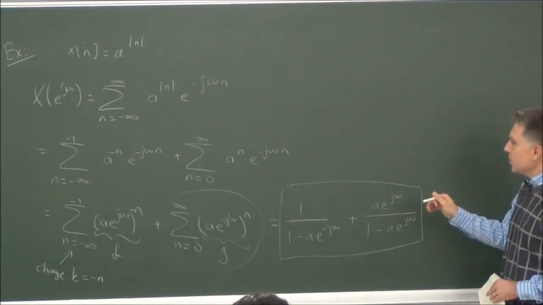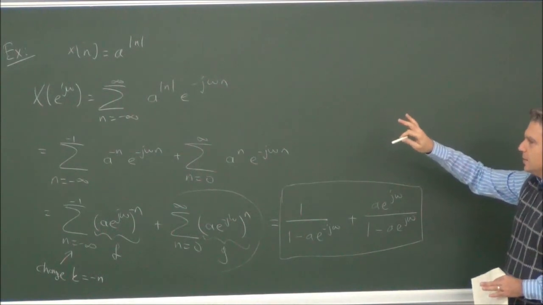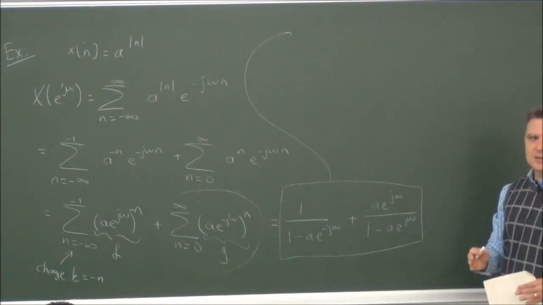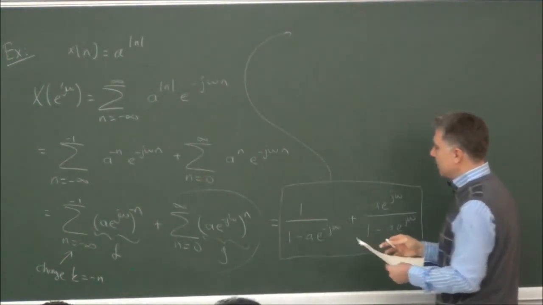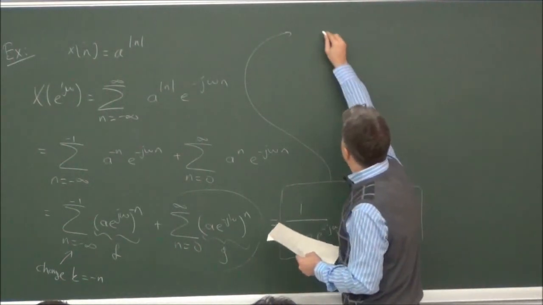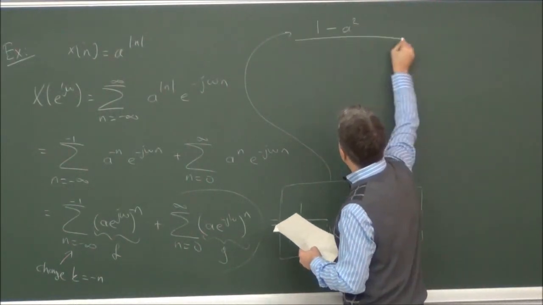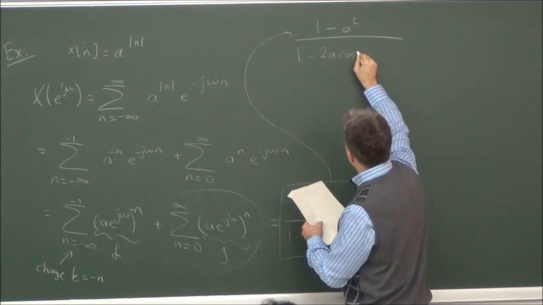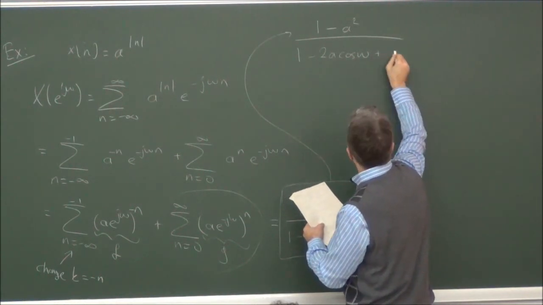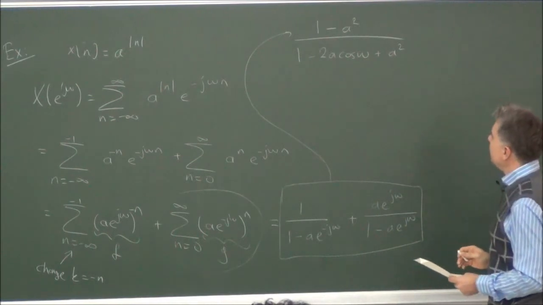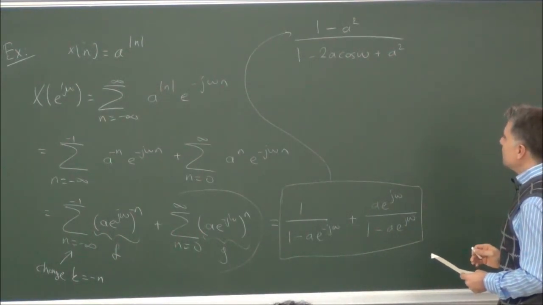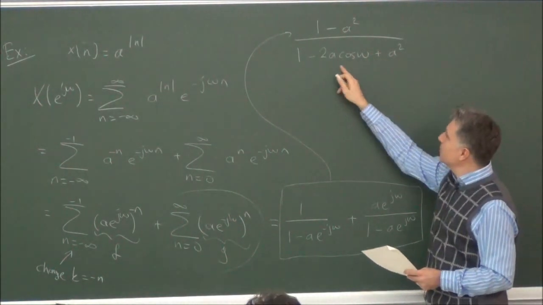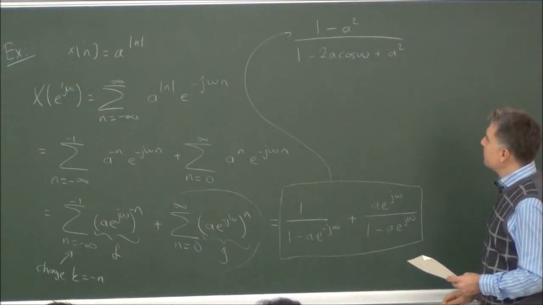points. But of course, since that's a very typical thing, I will continue with the simplification of this expression. It can be a little bit simplified, if you can call it a simplification, of course. 1 minus a square, or let's call it in a more compact form, 1 minus 2a cosine omega plus a square. As you see, it looks like 1 minus a square over 1 plus a square, and in between there is a cosine term in the denominator.